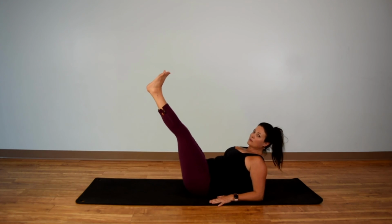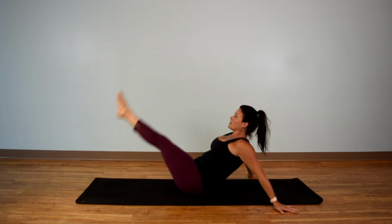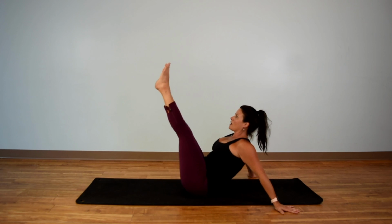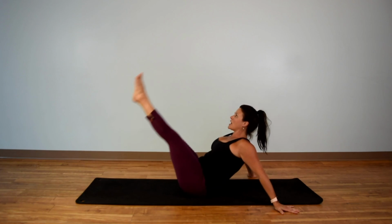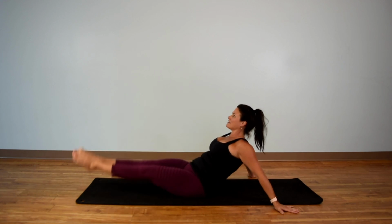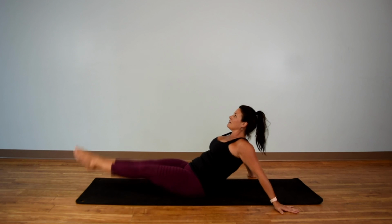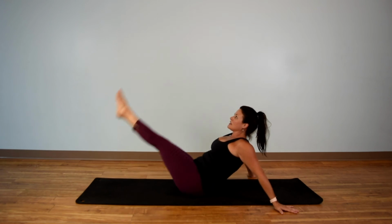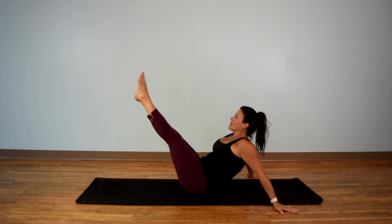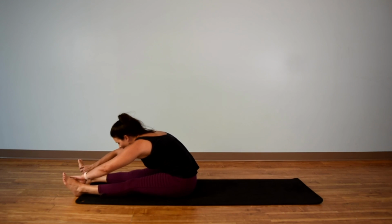And up. You know how this could be more fun? Up here. So, try the same. Up. Much more challenging to keep your back somewhat straight. 5, 4, 3, 2, and 1. Lay the legs down, but just come straight forward.